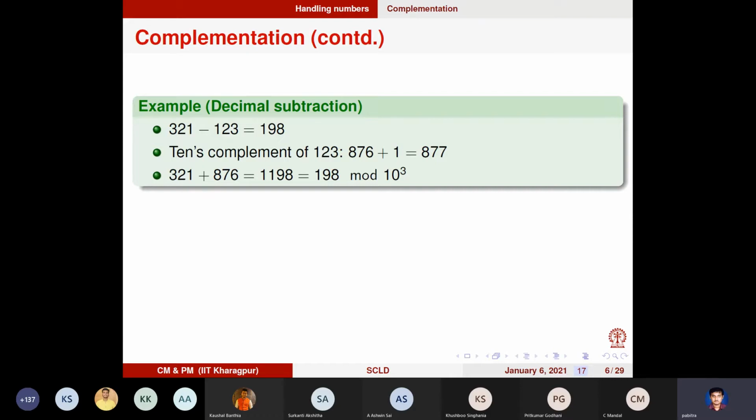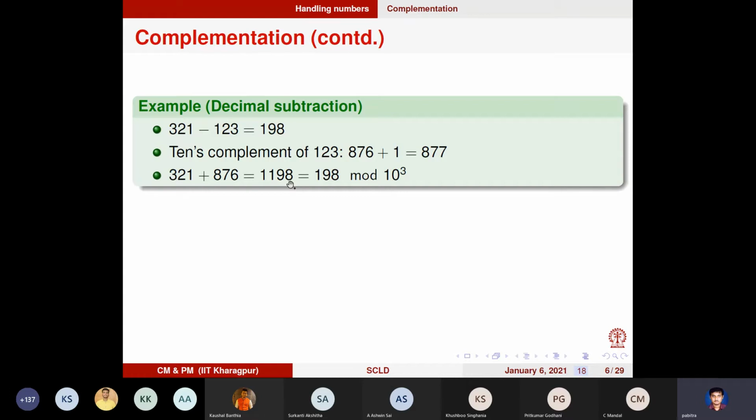So 876 is the diminished radix complement of 123. Nine minus 3, nine minus 2, nine minus 1: from 123 you get 876 by the transformation. Then you add 1 to it, so you get 877 as the radix complement of 123. So instead of subtracting 123, I would add the radix complement, n prime. So 321 plus 877, I get 1198.